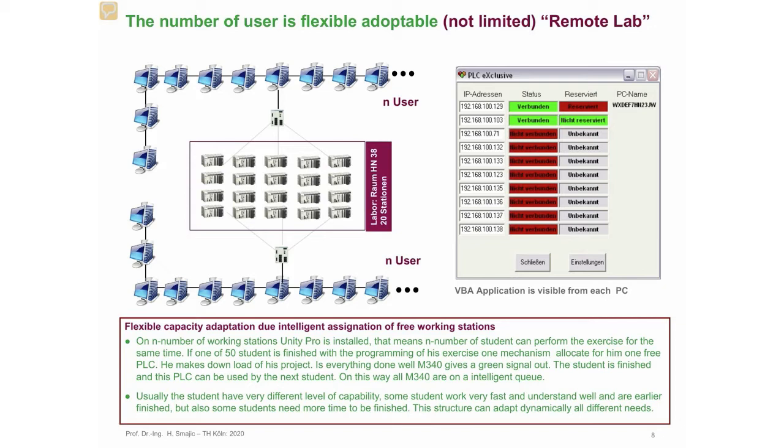So in order to optimize availability, we also developed automatic reallocation of units. If the student is working at home and has finished his programming, then he connects to a server, and on the server he can see whether a station is free or already connected or busy. In this way, he can choose the first free station. He can test and validate his programs, and when he is finished, he can leave this station and make it free for the next student. In this way, we increase availability of the stations.